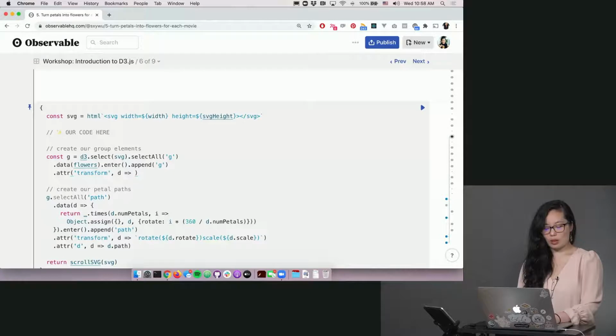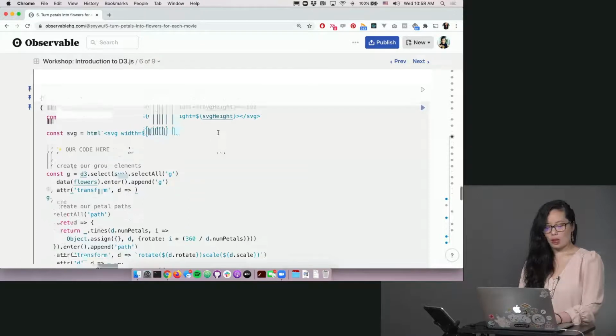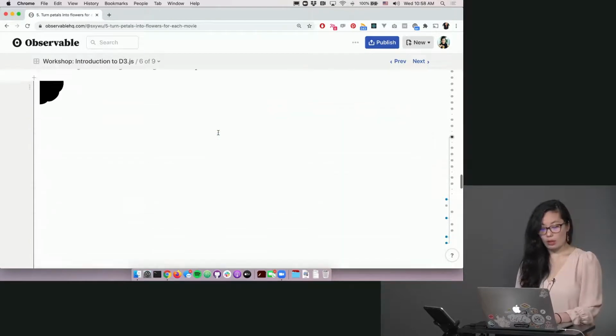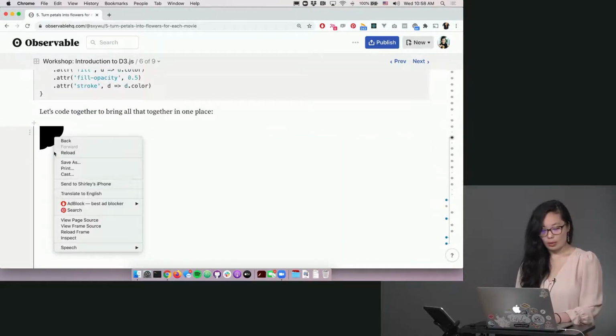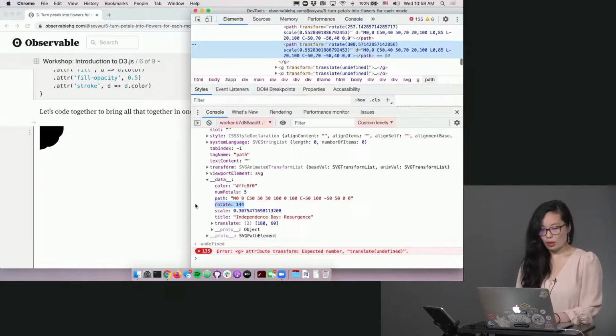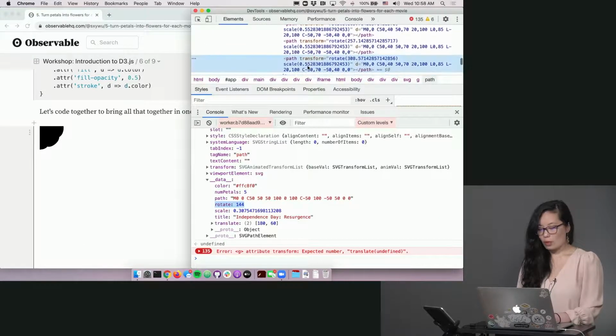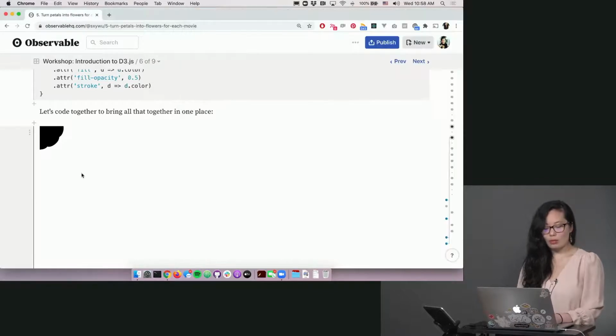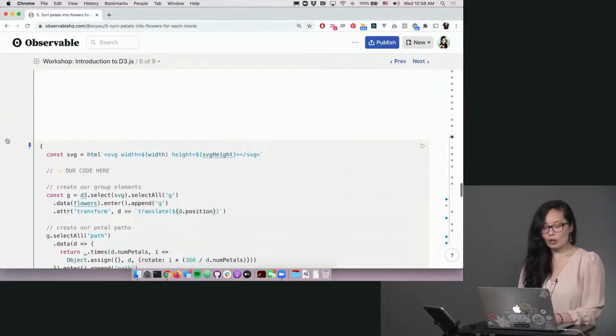Let's see. Was it not called position? Transform, translate. Okay, so that's not happening. So let's debug this together. We have the rotations and undefined. So I don't think I called it position.